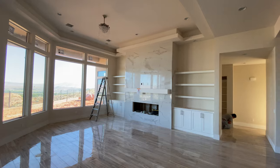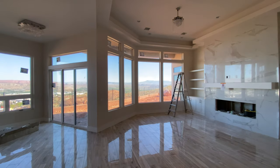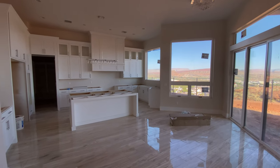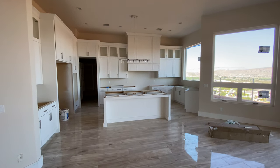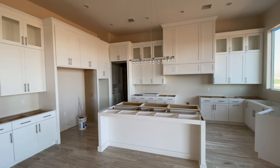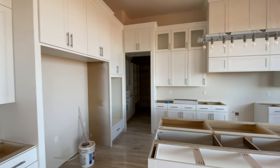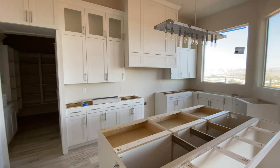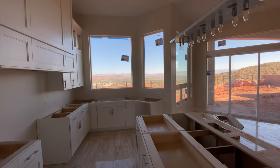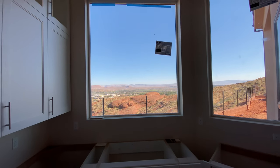There's a big grand fireplace. It's a good-sized living room. Kitchen looks like it's an okay size. None of the countertops are in yet, so we may be able to customize them depending on what the builder had picked out. But the island is going to be a pretty decent size.